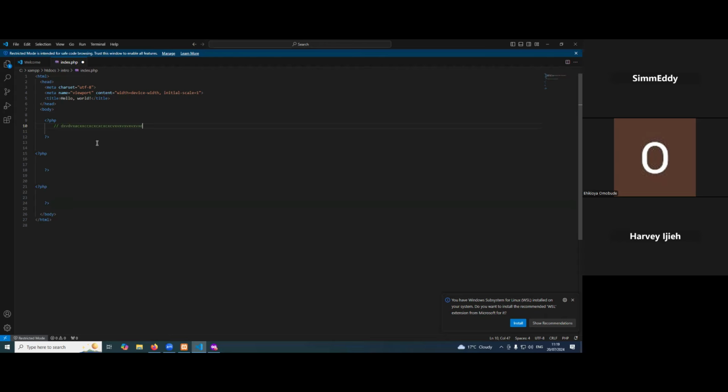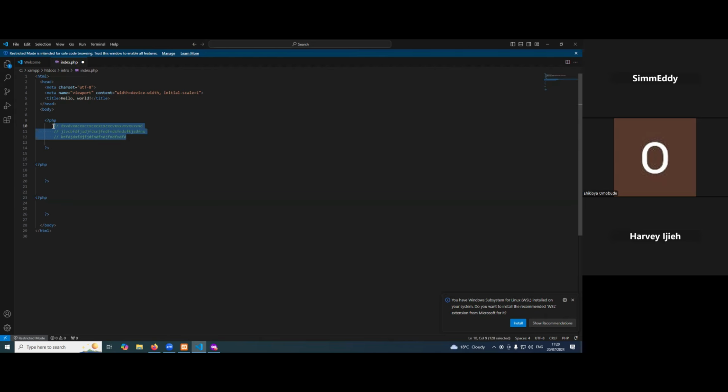So anything you put in here after this, the web server will skip it. It's a comment. It will not process it. So this is a single line comment. If I go back there, anything I put in here, remember, it has to be two slashes. As soon as the web server comes to line 10, it sees this, it leaves it. It says this is not for me. It goes to line 11, it sees it, it leaves it. Line 12, it sees it, it leaves it.